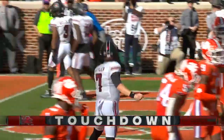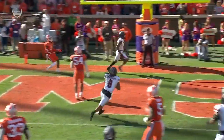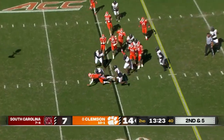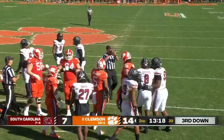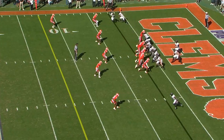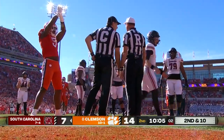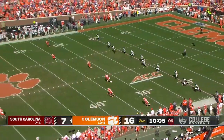Christian Beal-Smith the running back — Rattler faked it to him, has time, back of the end zone — touchdown Juice Wells! Watch the protection: it's only five guys blocking, Rattler has time to allow Wells to get to the back of the end zone. Clemson at 31 percent but there are several paths for them. Uiagalelei could not get away — swung down by Gilbert Edmond, the defensive end, redshirt sophomore from Fort Pierce, Florida. Rattler somehow got away then got the throw off; the question was whether he was down on a knee, and the other question is whether it's grounding.